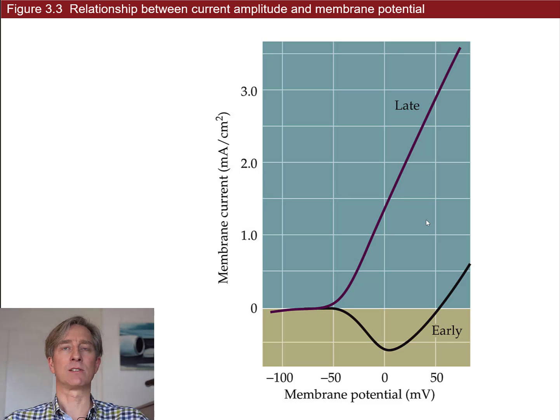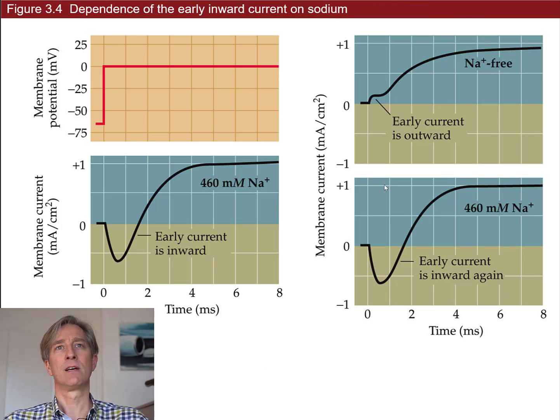And there was a very clever experiment Hodgkin and Huxley did to study the ions, which is simply to remove the ions from the extracellular medium. So when you do this experiment again, you step to 0 millivolts, and now you measure this early inward current and this delayed outward current. Now you put the squid axon into a sodium-free environment, then the early inward current is gone. When you put the sodium back, it comes back. It's a reversible process. This clearly shows that this early inward current is sodium dependent. It is actually sodium flowing across the membrane.